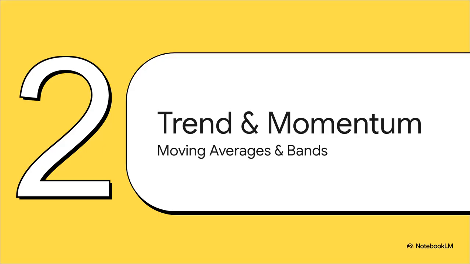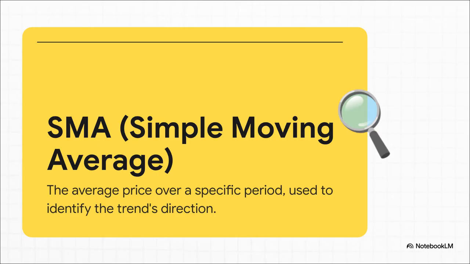All right, so we've got our momentum tools packed. Now let's zoom out a little. It's time to talk about the big picture stuff, the foundational indicators that help you figure out the market's overall direction. We're talking about the trend itself. Simple moving averages, or SMAs for short, are pretty much the bedrock of trend analysis. What they do is they smooth out all that crazy day-to-day price noise, giving you a much cleaner, clearer view of what's really going on.